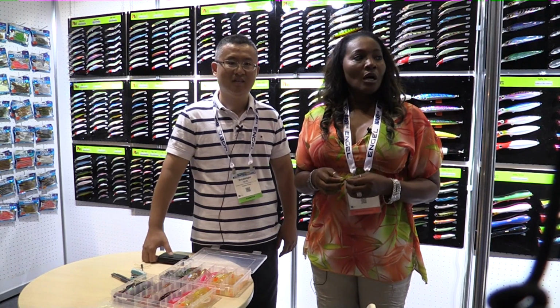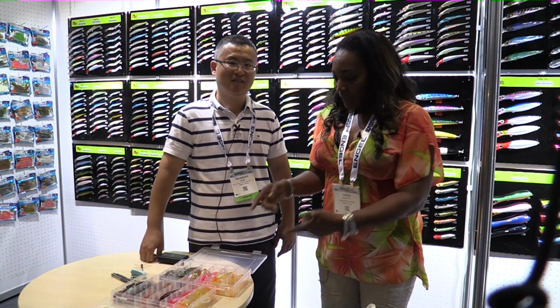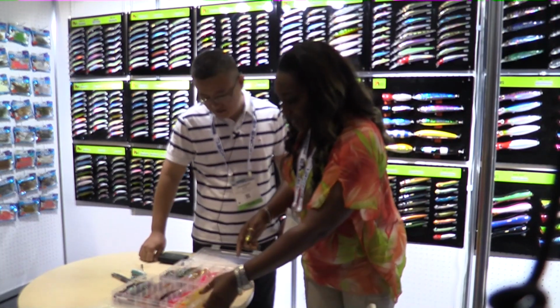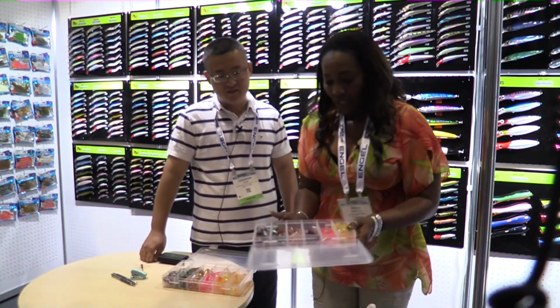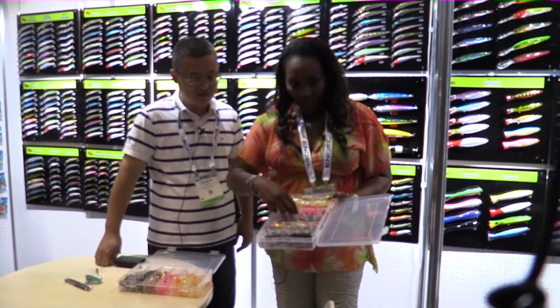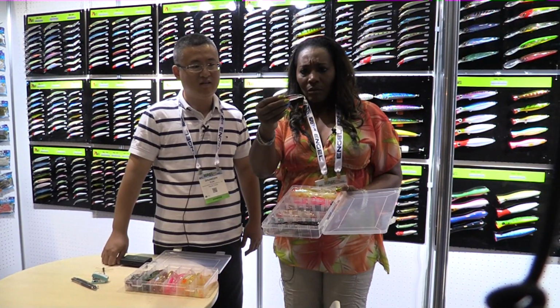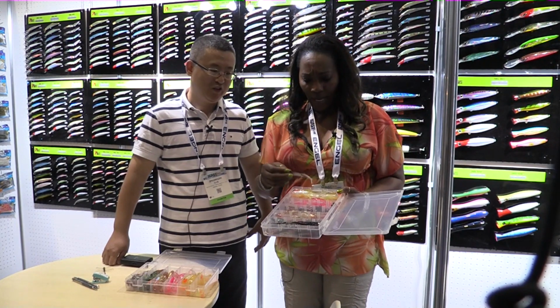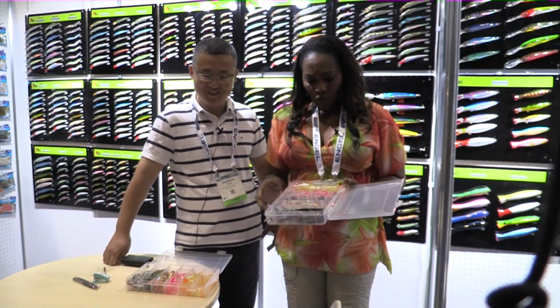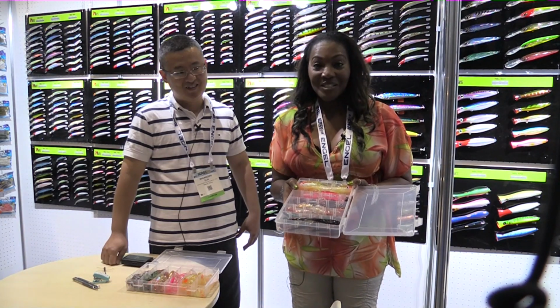And Eric brought to ICAST this year what's called a flash minnow. And he's going to tell us a little bit about it. It's right here. I don't know if you guys can see it, so I'm going to try to hold it up. These are the colors, and this is how it looks. A really pretty, really nice looking soft plastic. Yeah, it's a natural minnow color. I'm going to stop talking, and I'm going to let him tell you about his soft plastic.